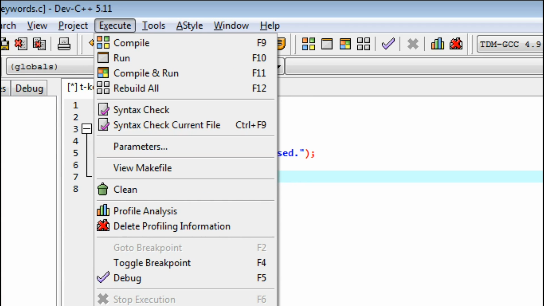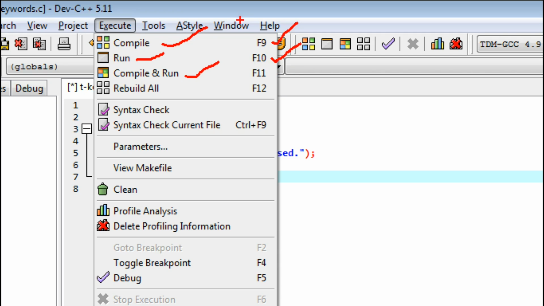If we want to compile our program, we use the F9 shortcut. If we want to run our program, then we use F10. If we want to do both compile and run, then we will use the F11 key.